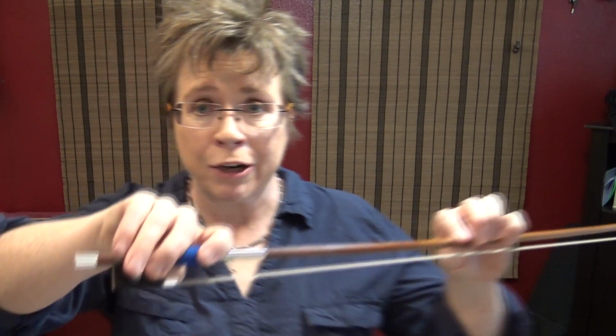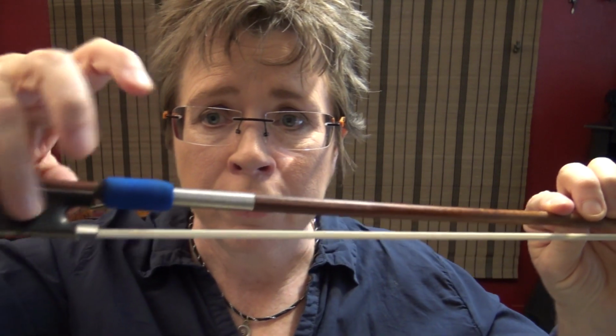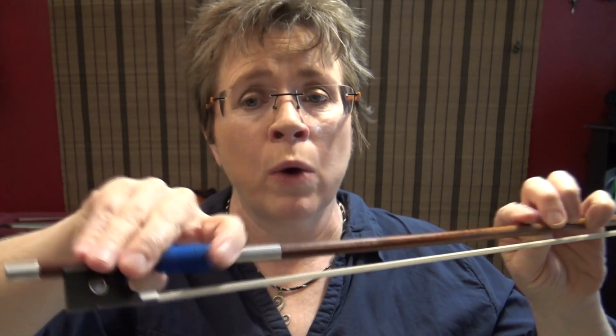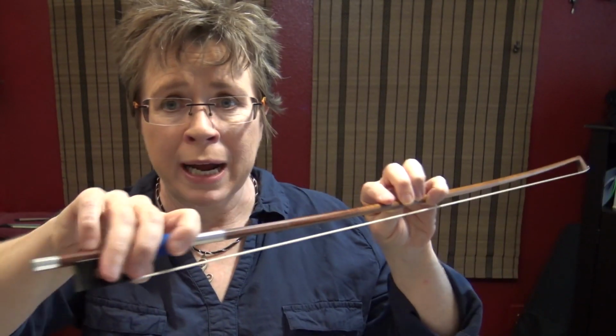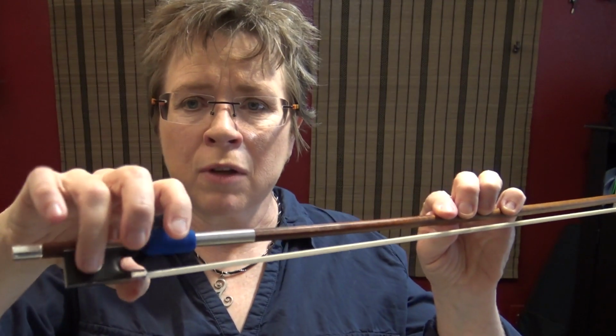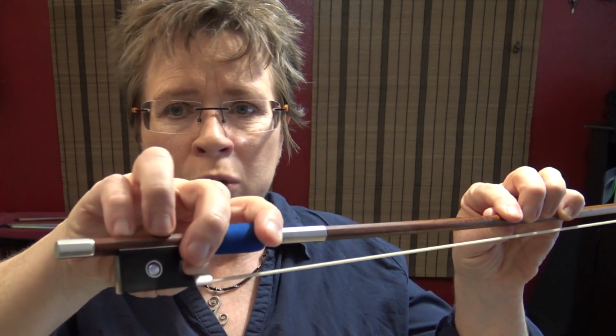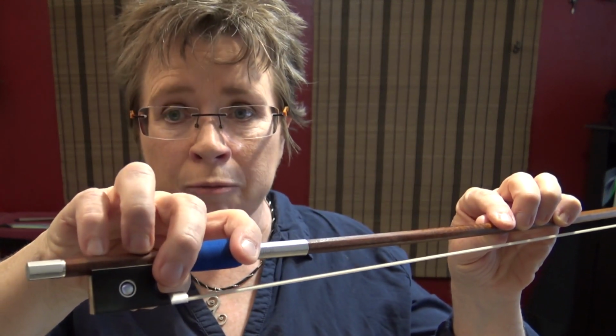You know what? Ring finger, by the time you get all those other contact points, is going to naturally be somewhere near the Parisian eye. And that's dynamic as well. As you're playing, it's going to move around, and that's okay. So I don't have really a contact point, just that it's somewhere in the vicinity of the Parisian eye and never up on the wood. That's completely out of bounds.